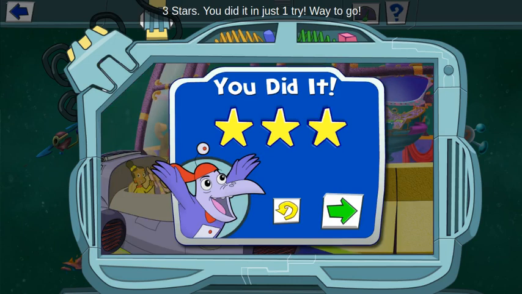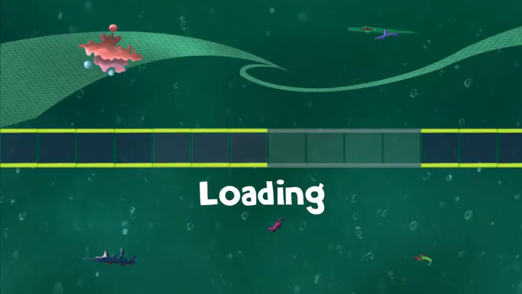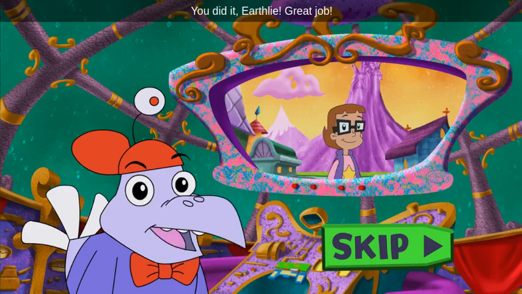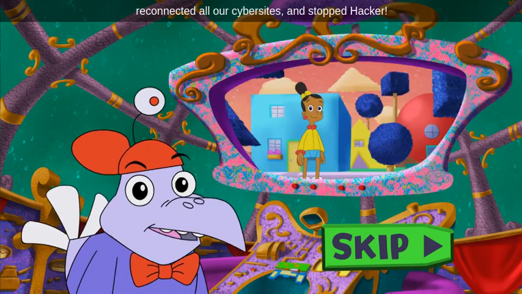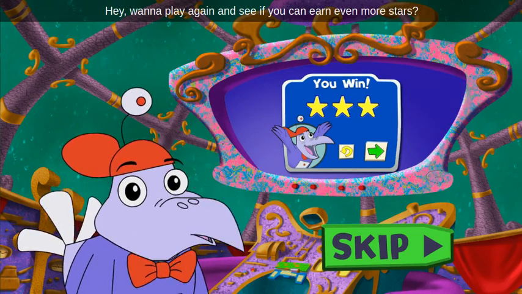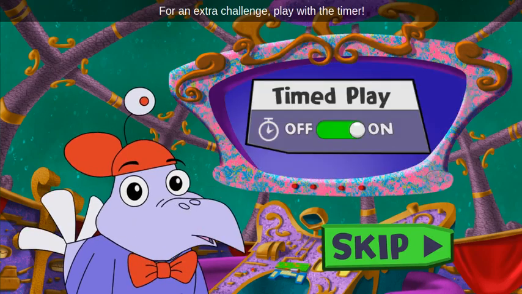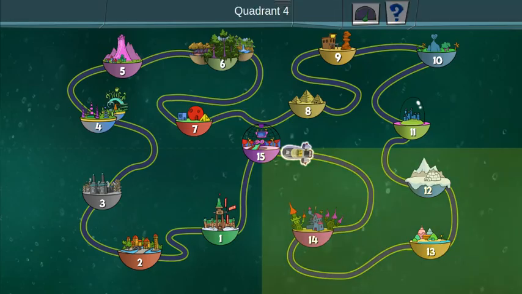3 stars! You did it in just 1 try! Way to go! Back to the map! Loading. You did it, Earthly! Great job! You repaired the information super railway, reconnected all our cyber sites, and stopped Hacker. Hey, wanna play again? And see if you could earn even more stars? For an extra challenge, play with the timer. Loading. Quadrant 4.